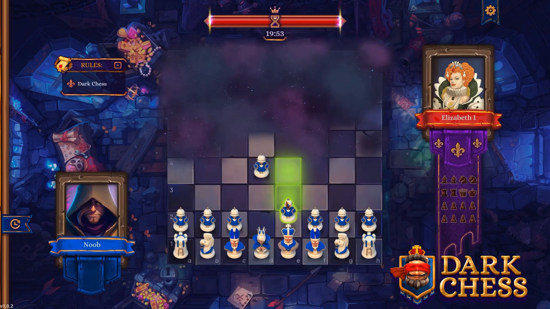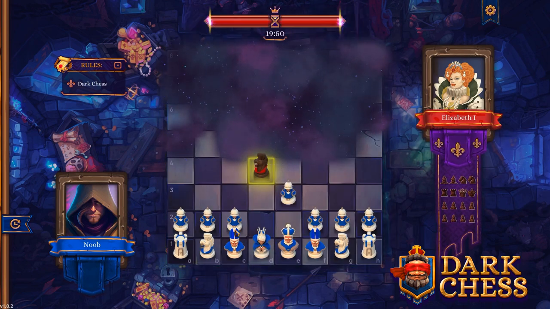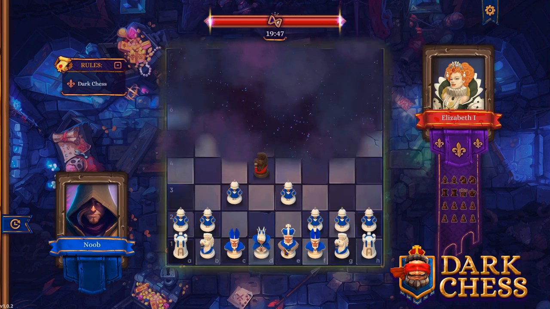Parts of the board are hidden from view. You can only see your pieces, one space around each of your pieces, and the spaces any of your pieces could move or attack to.